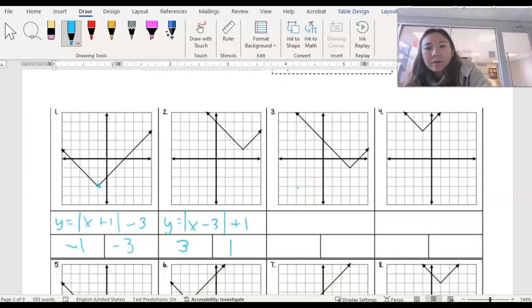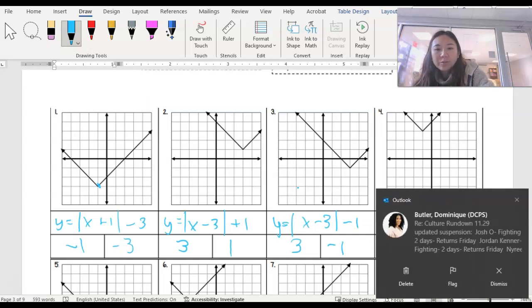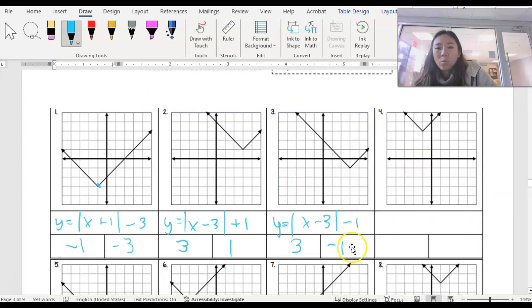All right, here we have 3, -1, and so y equals x minus 3, right, because our x value is the same as this one here, and then I'm moving down 1, so minus 1. And again, if you were to plug in your x and y values, 3 minus 3 is 0, 0 minus 1 is -1, it works out. So if you plug your vertex into the equation that you created, it should be true. If it's not true, you made a mistake.